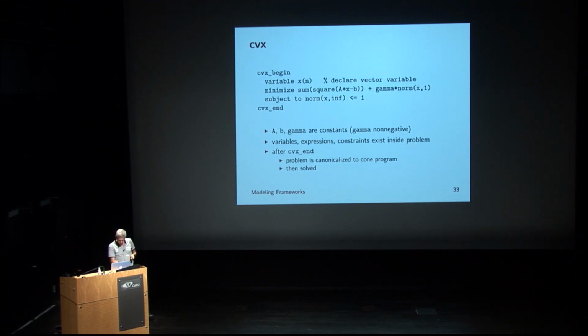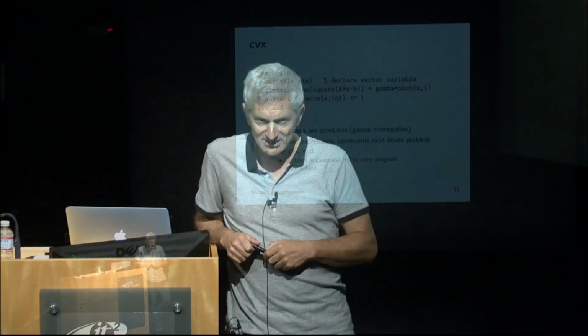So this one we saw last time, but now I can say what happens here. A variable is always in the scope of a problem, and a problem starts with a CVX begin and a CVX end. So actually, how many people have used CVX at some point? Okay, well, that's a fair number. We could ask why the others haven't, but I won't.